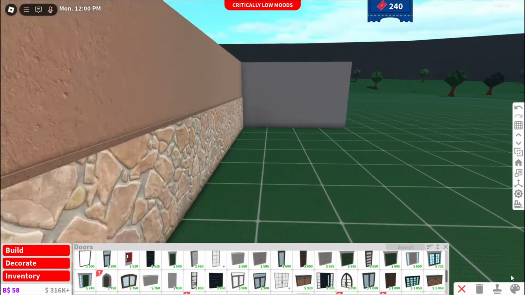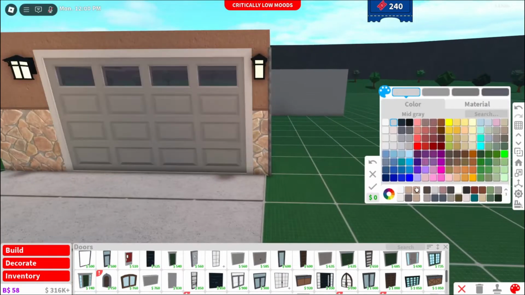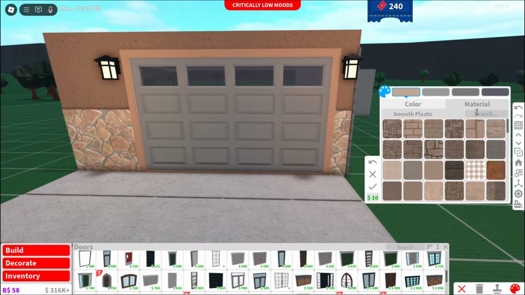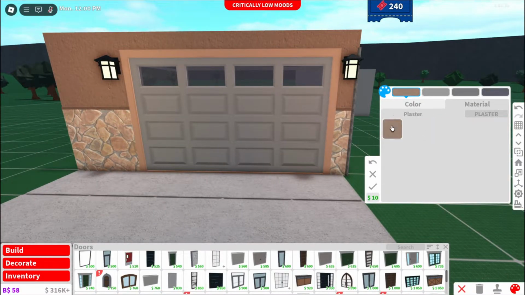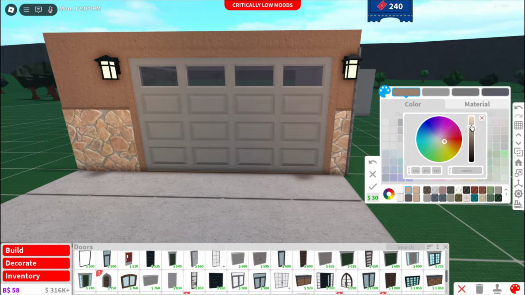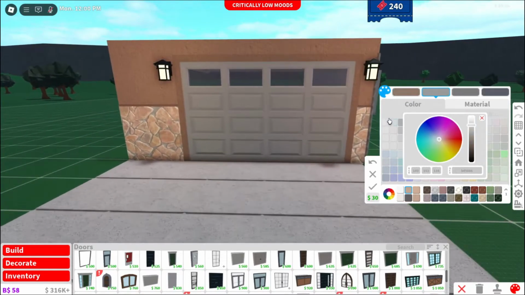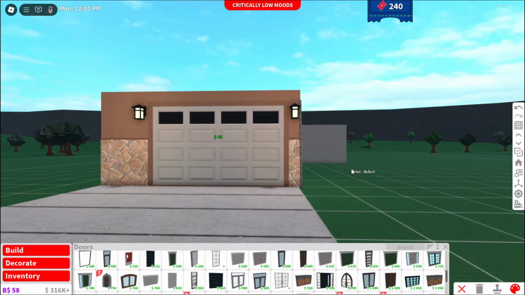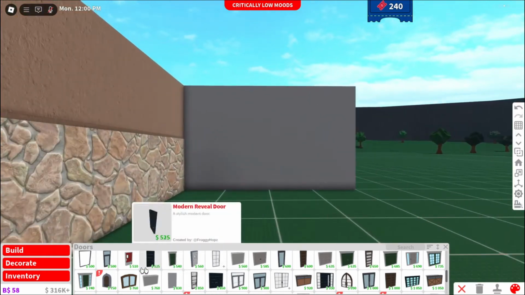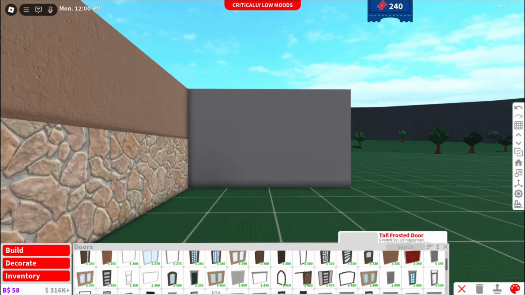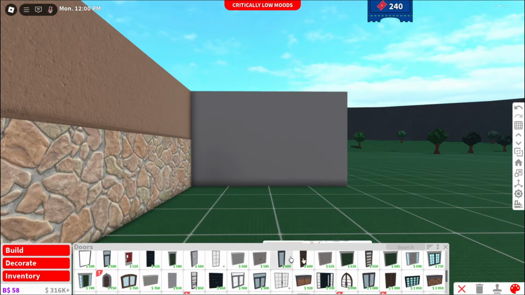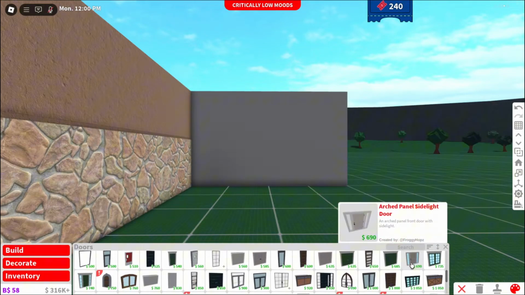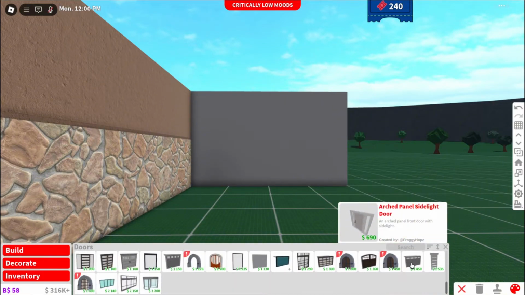Oh right, I forgot that we made a mistake over here. We forgot to change the color. This one we will change to plaster. Wait, it is already plaster. I'm a dum-dum. Okay, we'll turn that black too. There we go. Okay, so I'm moving a lot because I cannot see because of this microphone in front of me.